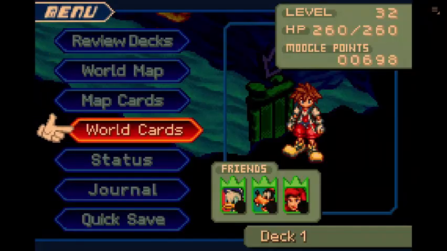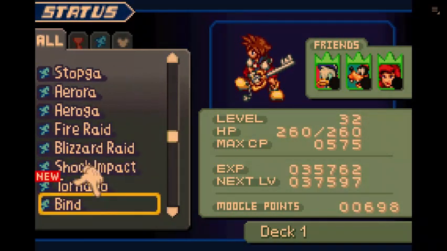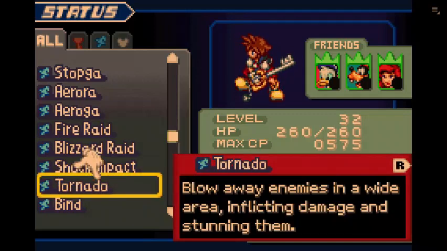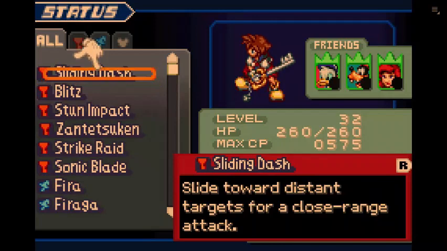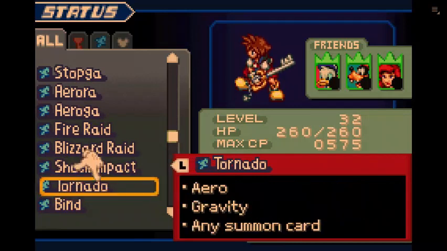Oh, we did level up and learn something new in statuses, so let's go check that out real quick. Okay, we learned Tornado. I think it was my last level, level 36, I believe. Or level... yeah, it might have been level 32. What am I thinking of? Yeah, I think it was level 32. Oh, just ignore me. Blow away enemies in a wide area, inflicting damage and stunning them. Alright. Oh, I didn't show what it needs. Okay, it needs an arrow at the top, then gravity, then any summon card. Alright, that's how you do it.